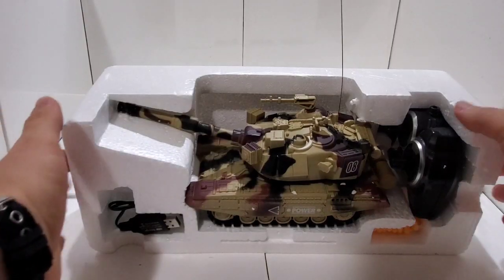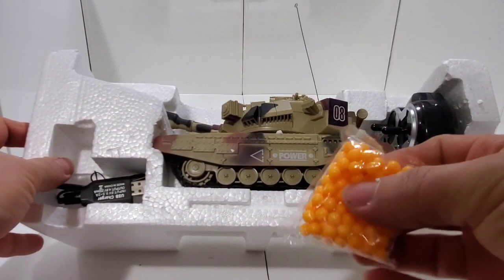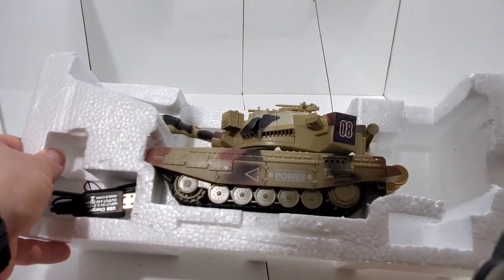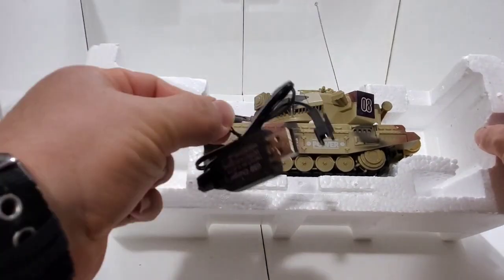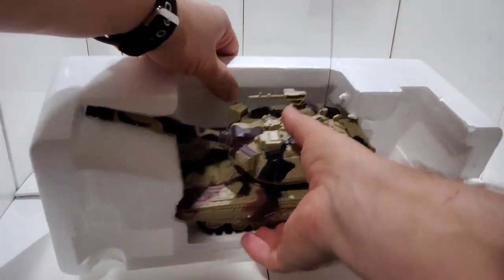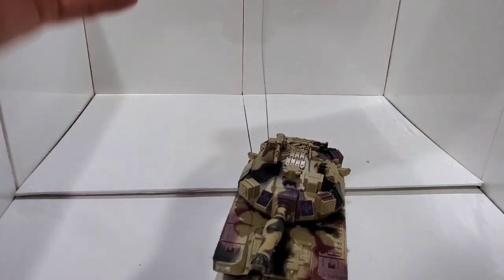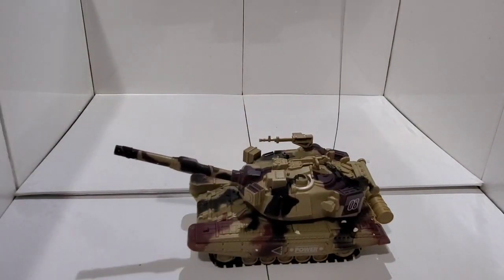Here's the tank. So we got bullets here. Okay. A remote control. USB charger. Tank itself. Okay. Nothing in here. Everything's empty. Okay. It's quite heavy, I would say. Yeah. So.